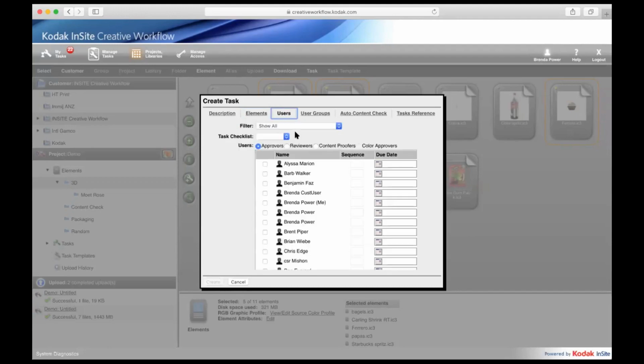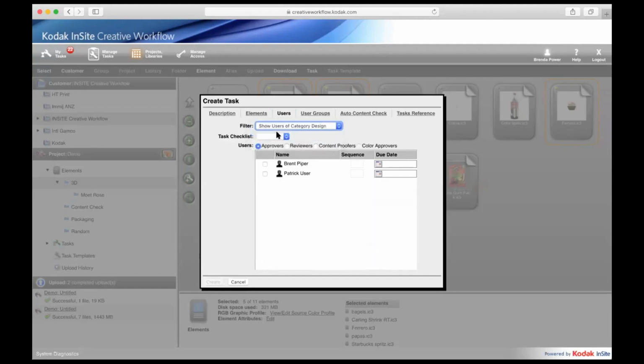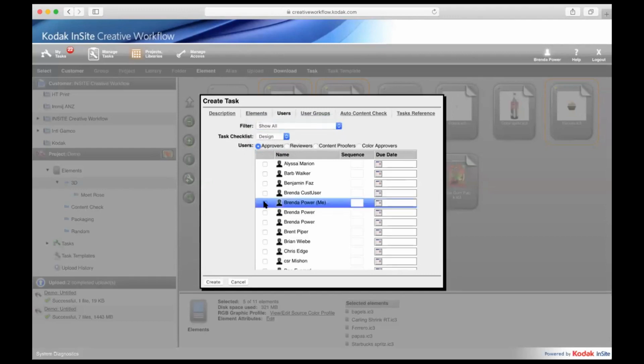I have a list of users. I'm going to filter my users based on category. User groups are done when you create a user. So when you're in Manage Access, you can create user groups and assign users to those groups. It's similar to user groups, but you can have different people in a user group for different components. What this does is reduce that list, which is great. And I can also assign the task that goes with that user group, sort of working together. So I'm just going to go all for now because it's easier to select me.